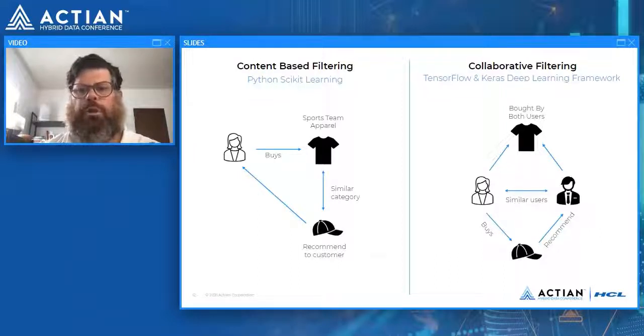So for example, you could add in a layer of shirt color and hat color and those types of things. The model starts learning those different layers, and then they can even get more precise recommendations for similar users that bought those things. And then what we do is we combine those types of scores into a hybrid model and then start doing top recommendations back into either a commerce personalization engine, or I'm going to show you here in a minute how we would utilize Google Ads to do retargeting.